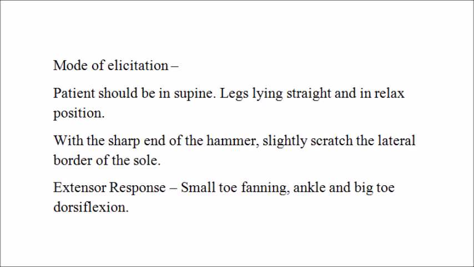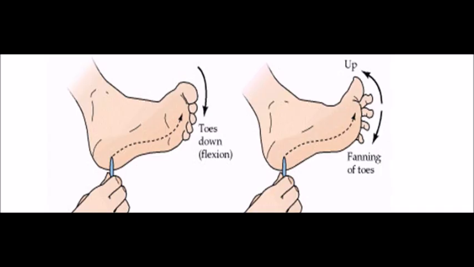Next, for the extensor response, the patient should be in supine lying, legs lying straight and in a relaxed position. With the sharp end of the hammer, slightly scratch the lateral border of the sole. The procedure is the same, but the response for the extensor will be the small toes fanning, and the ankle and big toe in dorsiflexion.